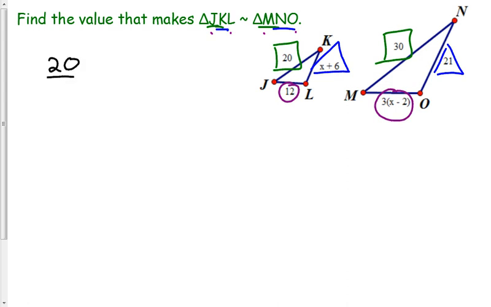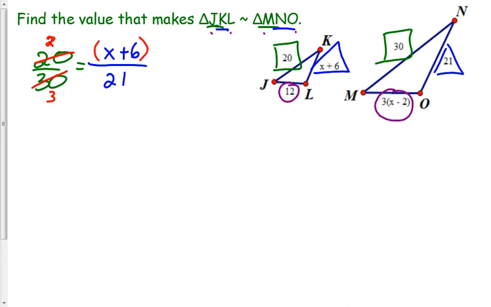So I'm going to say that 20 over 30 is equal to, and again, 20 came from the left triangle, so the blue value from that triangle is x plus 6. And the blue value of the triangle that 30 was on was 21. And now I'm going to cross multiply. Again, 20 over 30, the zeros cancel, so I have 2/3. I'm going to multiply. Remember, this is a quantity, so I'm going to have 3x plus 18 equals 42.